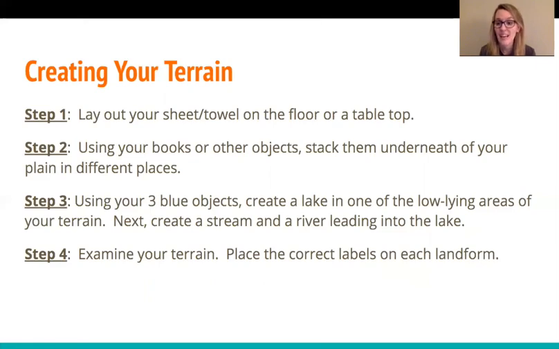Then when you get it laid out, I want you to look at it. There are no features. It's just a flat sheet or a flat towel. When an area has no real features, it's just a large flat space, we call that a plain. So what you have right now is a plain. We're going to change that in step 2 though. So let's go ahead and get into it.